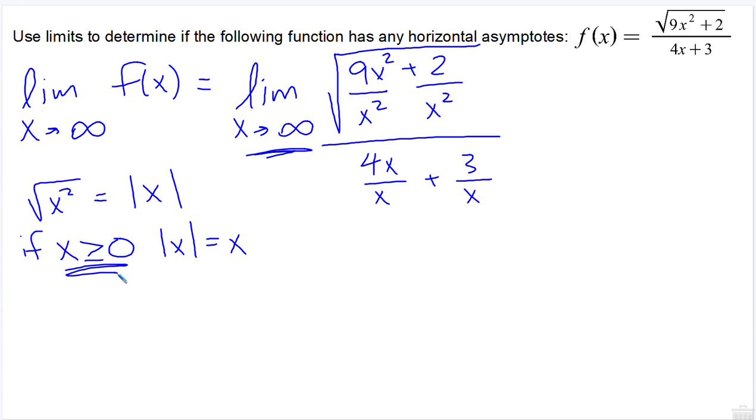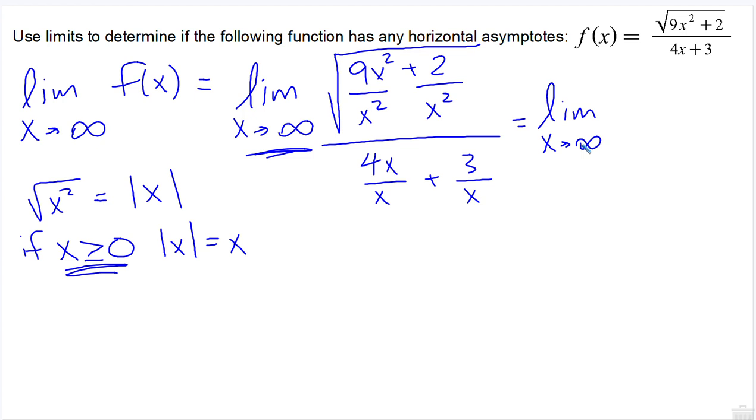But in a minute, we're going to do a limit as x approaches negative infinity, which means this is not going to be the case, which means that we can't just do what we did. We're going to have to figure out something else to do. So for now, we're good. Let's just deal with this. We'll worry about our future problems in the future.